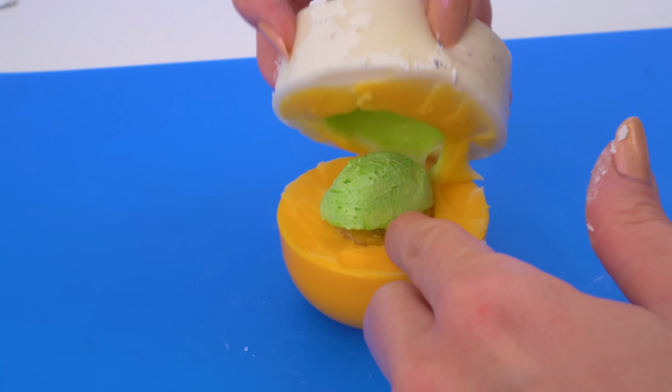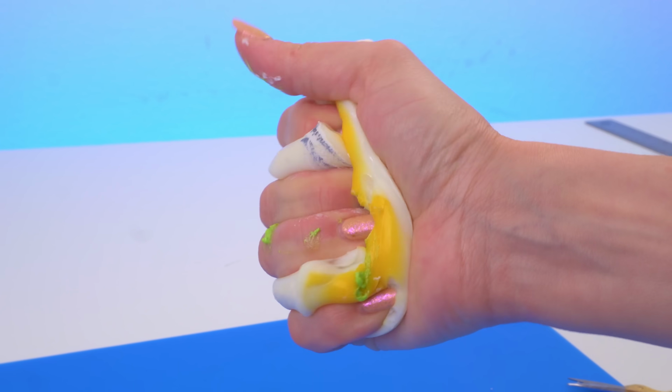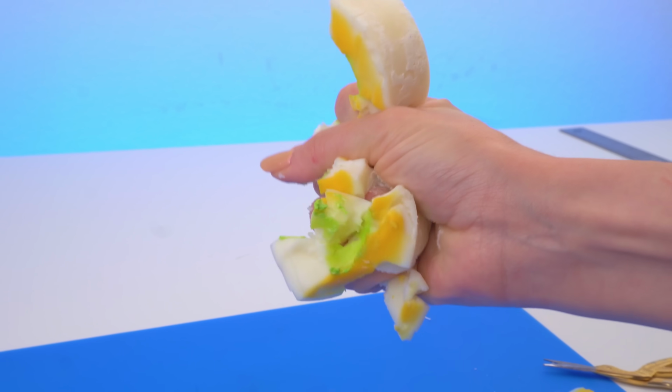There's a lot of moisture in gelatin, even when it's firm. I didn't realize that. I'm so disappointed. But now I gotta make a new lid.